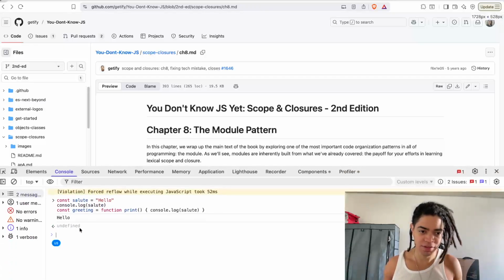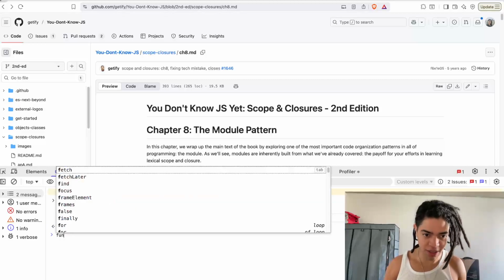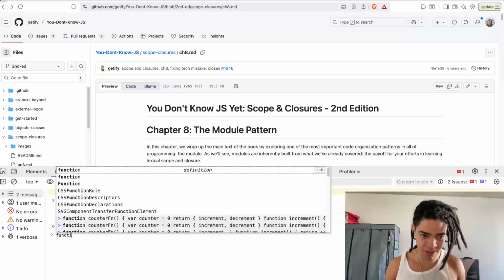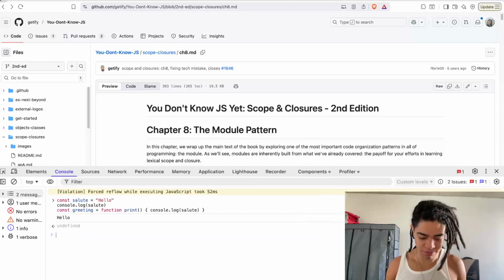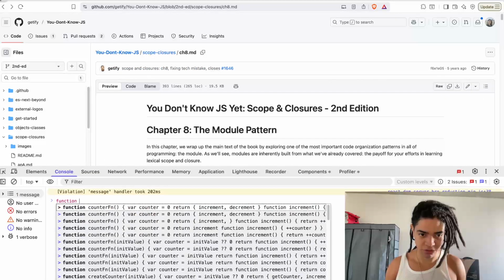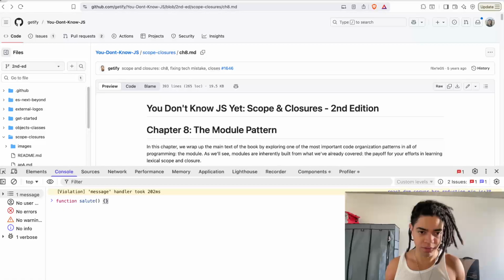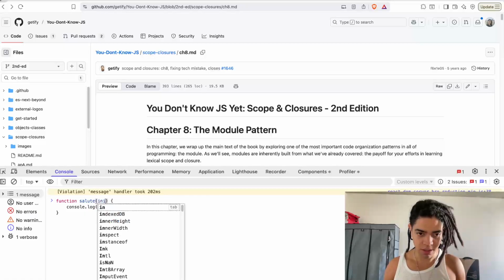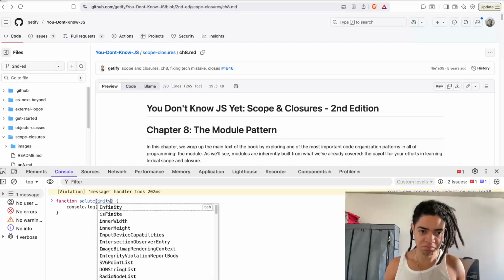So for example, you can have some wild stuff here. Let's go with the same example. Let's say function salute, and here you just want to console log init value.